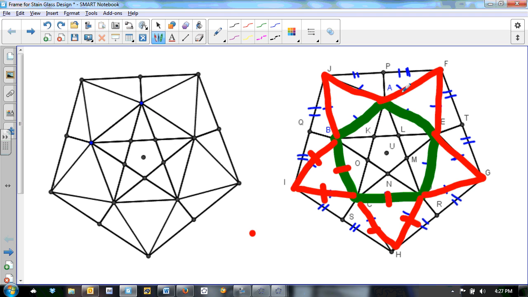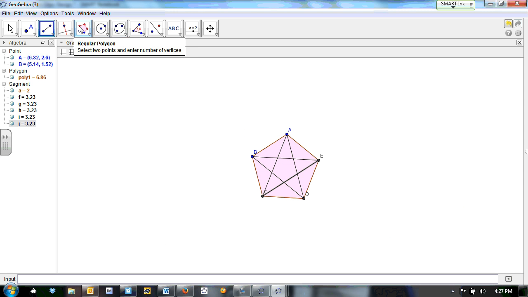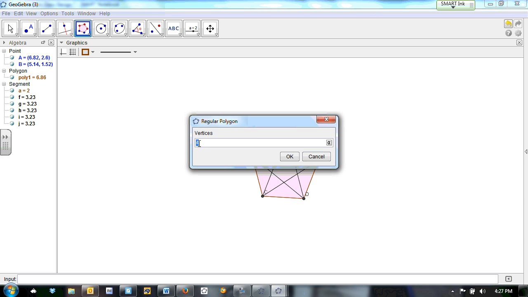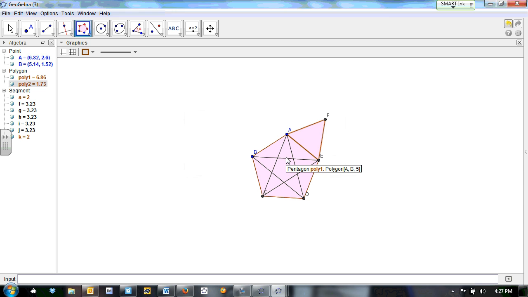Now let's build these equilateral triangles, right? If these triangles here have side lengths that are the same as our pentagon, then I'm going to grab my regular polygon tool again, and I'm going to make, maybe off the side AE that I have here, an equilateral triangle that has this length. So with my regular polygon tool, I'm going to click on point A, then point E, which defines the side length. I'm going to tell GeoGebra that we want to make a triangle, so 3 vertices, and click OK. And notice I have a nice triangle that's coming off of my pentagon here.